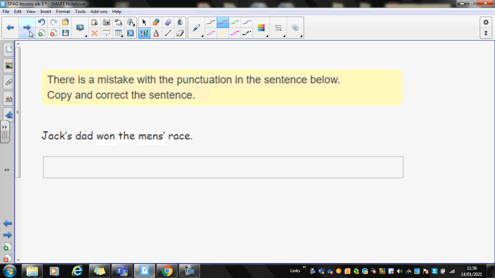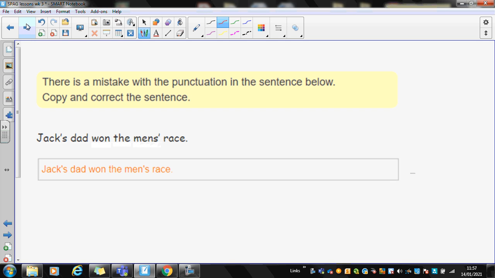Okay, let's have a look at the answer to this one. I think the answer might have something to do with the race not belonging to the men's, but we'll see. Okay, I thought so. This apostrophe here was absolutely fine because dad belongs to Jack. It's Jack's dad, there's only one Jack. So this one was absolutely fine.